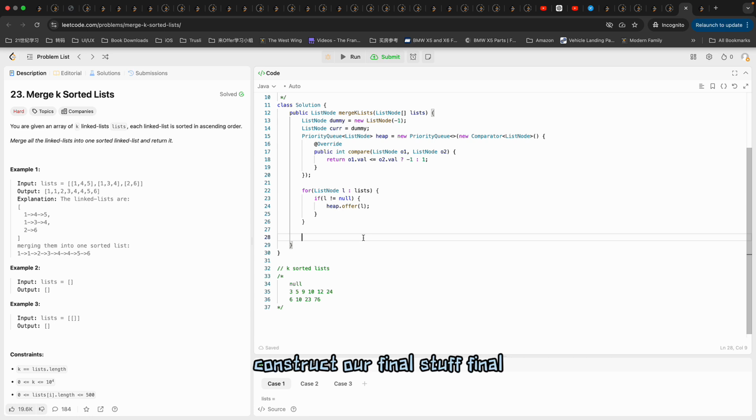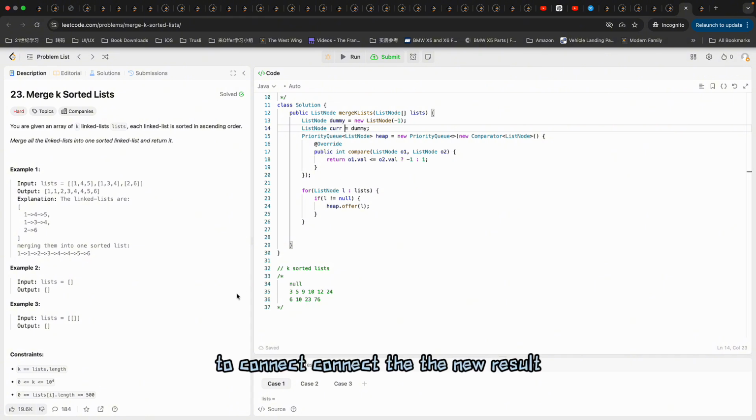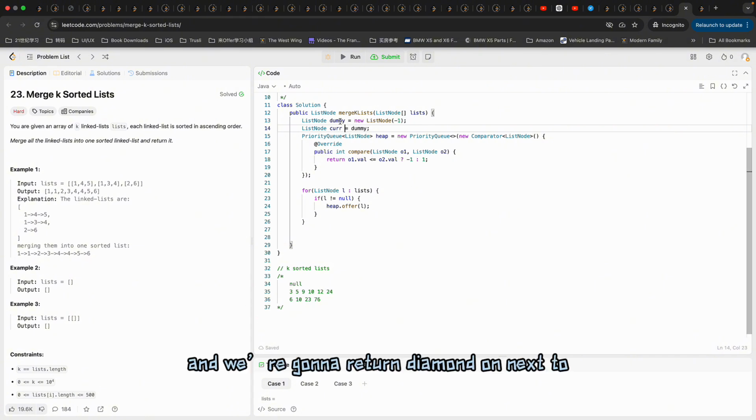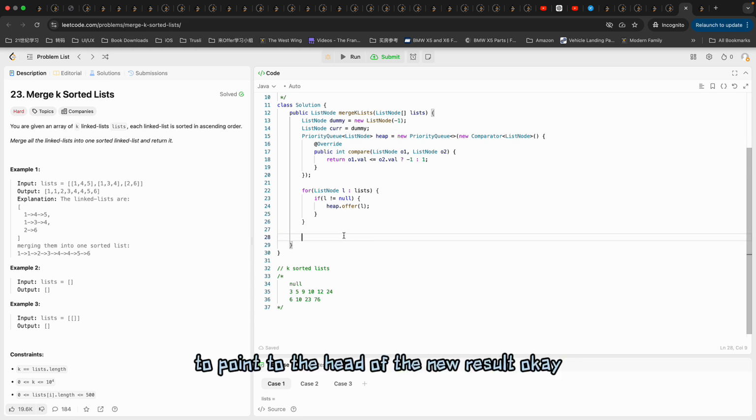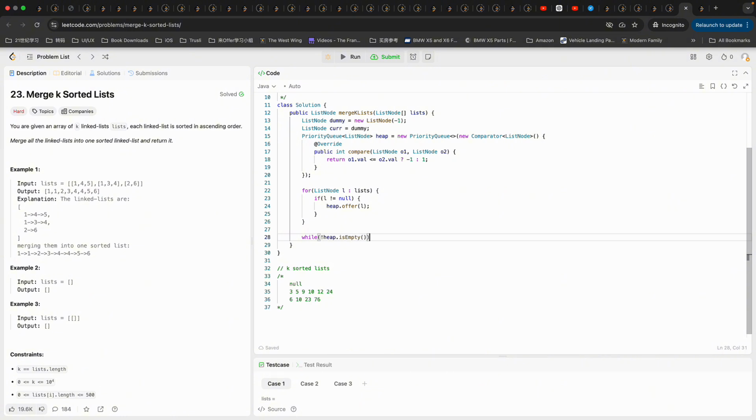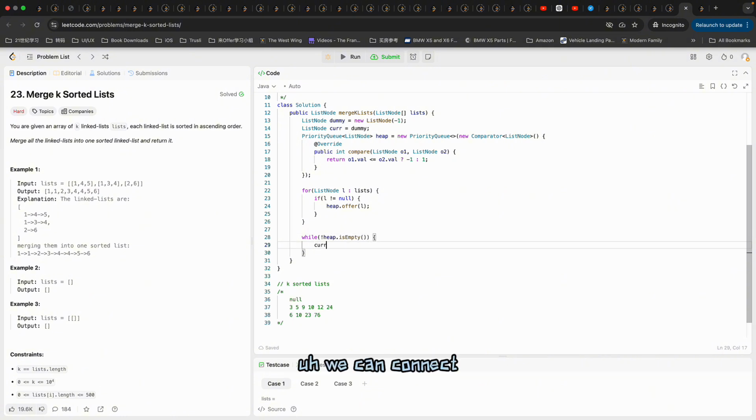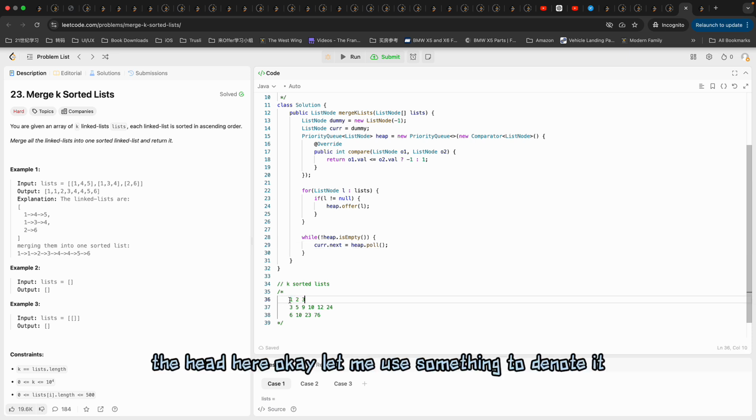And now let's construct our final result. We're going to use this cur node to connect the new result, and we're going to return dummy.next to point to the head of the new result. So while heap is not empty, we can connect cur.next to heap.poll. heap.poll means the head here.